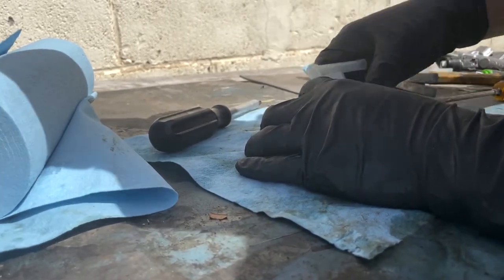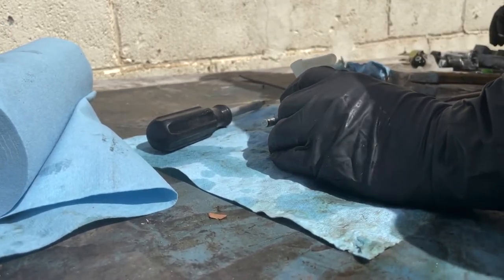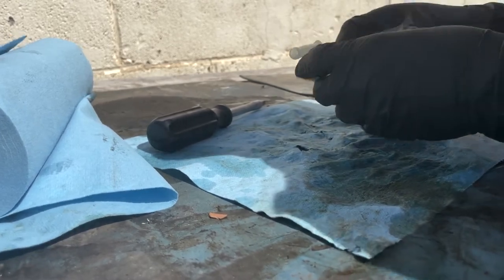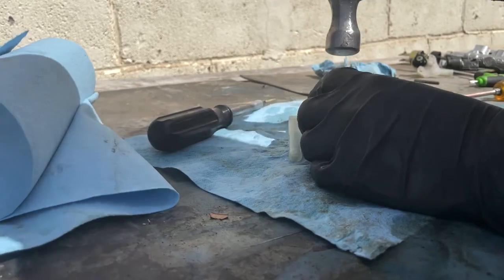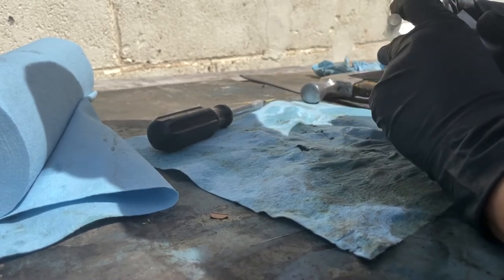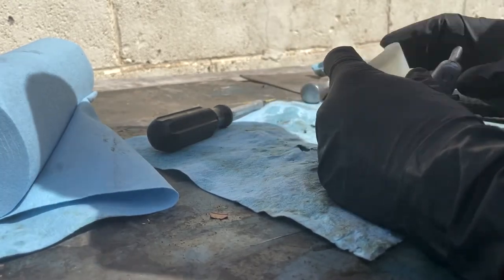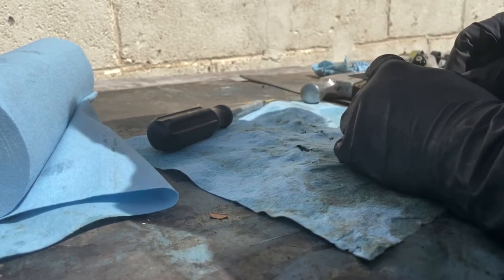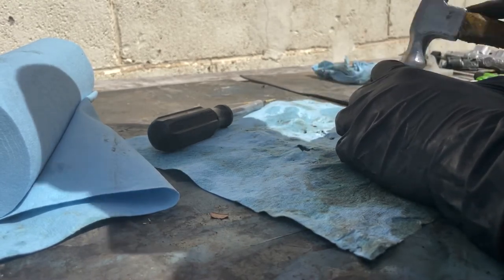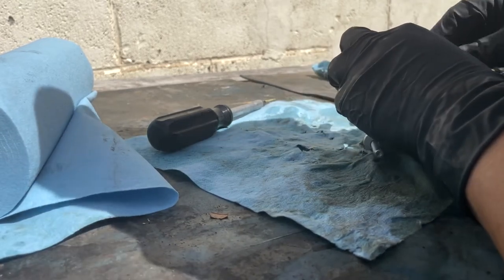Okay, let's just install it back on. Put the pin back on. Taps just to get it in there, line it up like that. Or we can probably do it on this side. Okay.